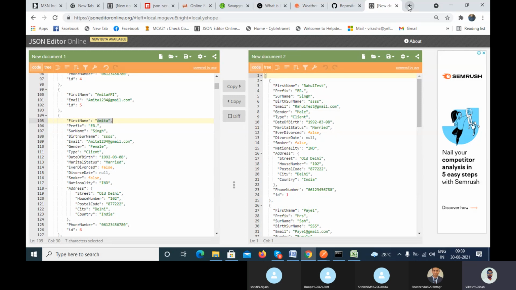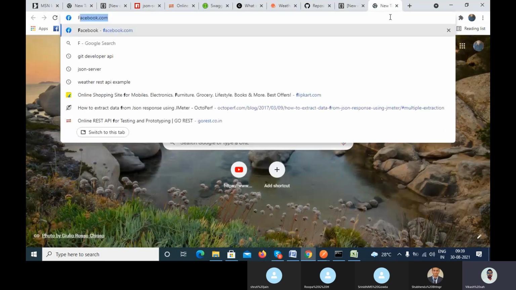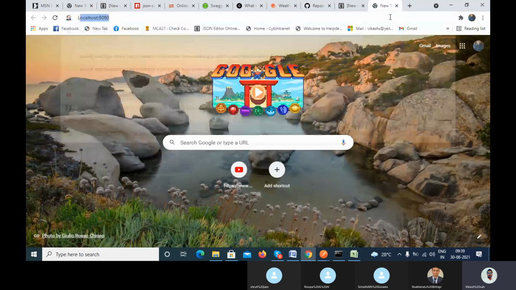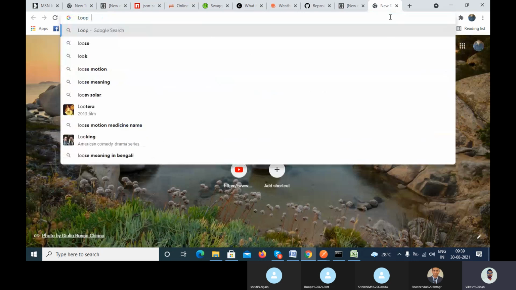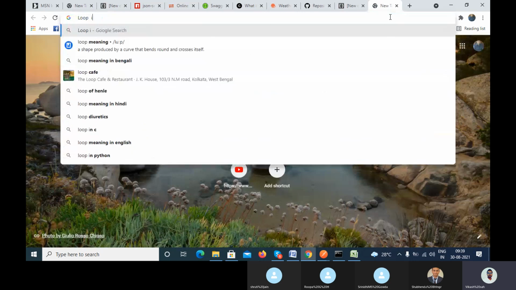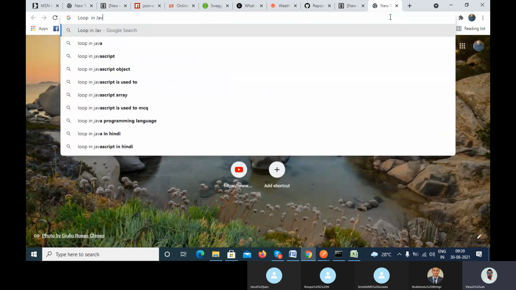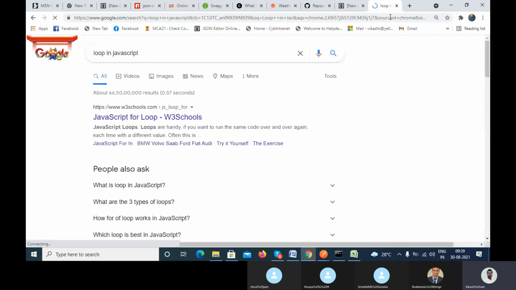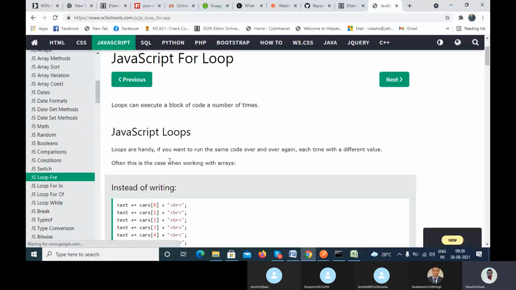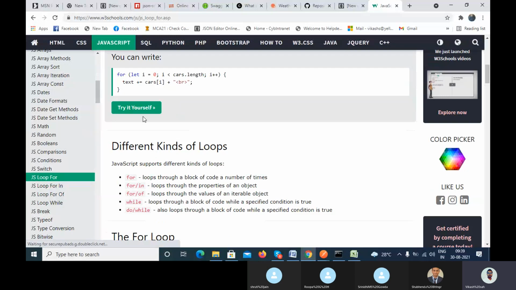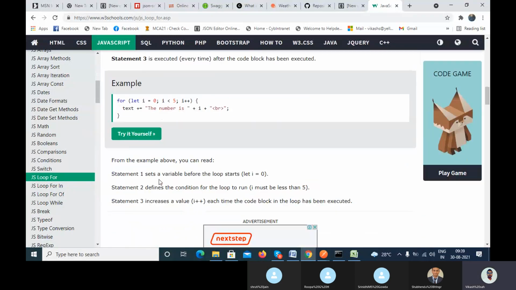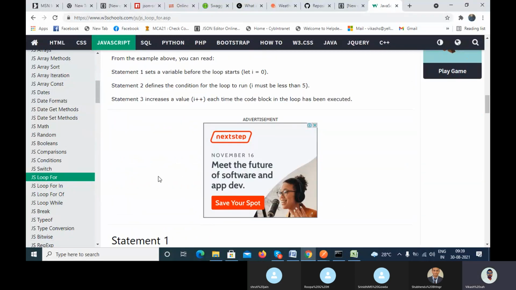So in tomorrow's class we will discuss the loop concept, looping. Let's suppose loop in Java or JavaScript. What are the loops we have? The for loop, do while loop.